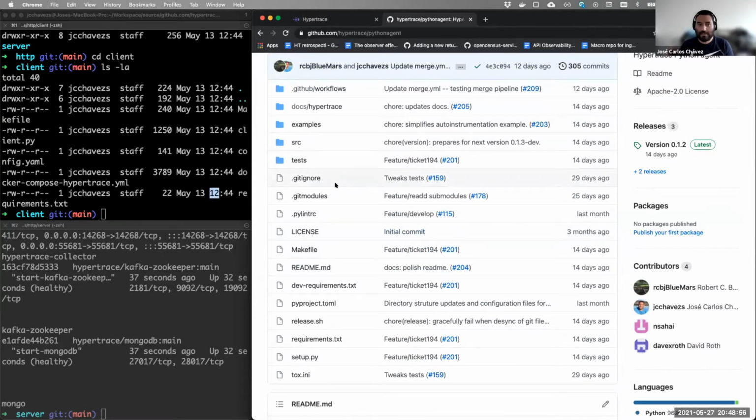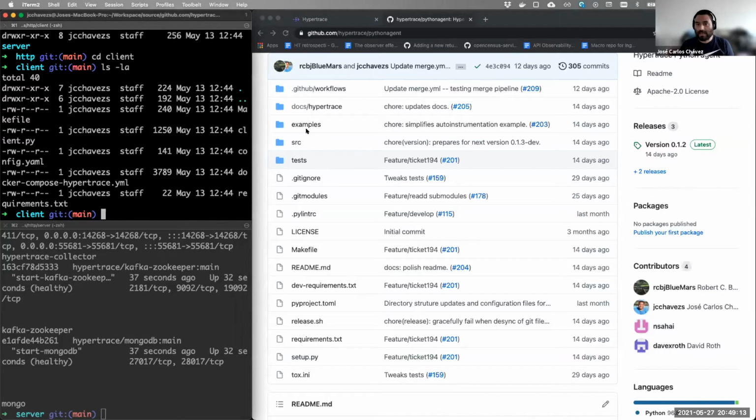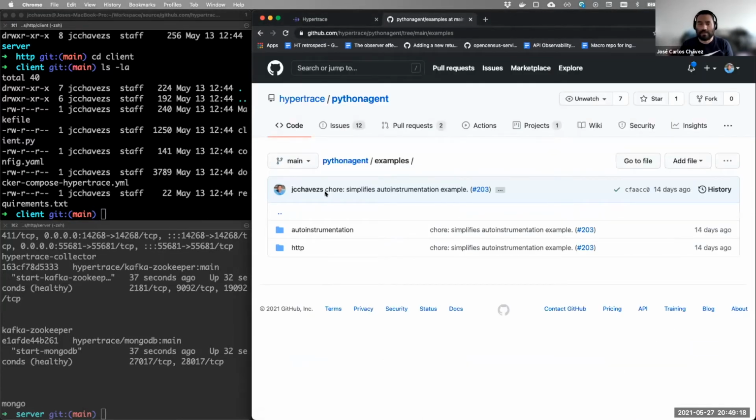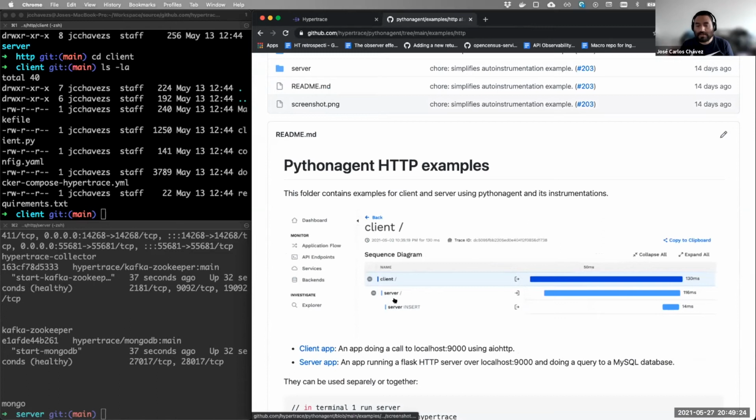One is initializing the agent inline in the code, or using auto instrumentation, which is merely adding the agent as a dependency and then using our CLI for running the instrumented app. I will run a couple of the examples in the Python agent, because we provide examples so people can try it out.